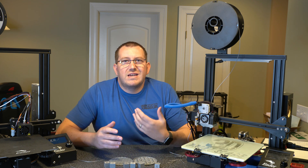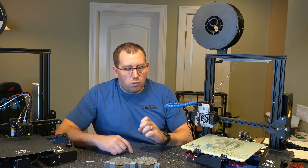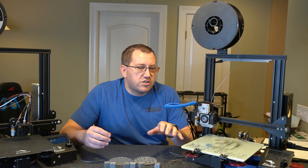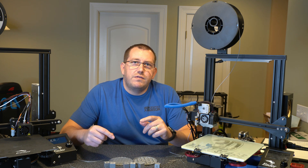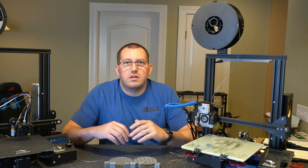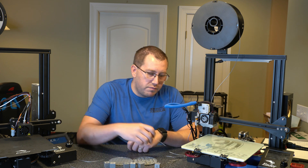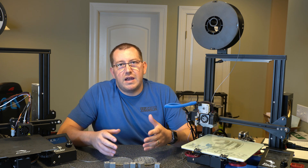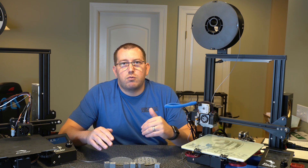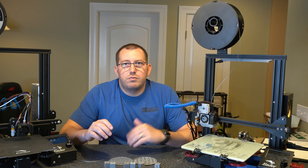Alright, for the part you're probably all waiting for — I've got four tips to help you get started. The first one: after every print you're going to want to remove the filament, even if you're going straight into another print. What happens is when a print finishes and it goes into park mode, it basically causes the same jam reaction as a nozzle too close to the bed. If you just kick off another print it will start printing an outline and then print nothing — just like a completely clogged nozzle. I found that if I remove the filament and extrude 100 millimeters fresh, the next print works out well with no false-start issues.